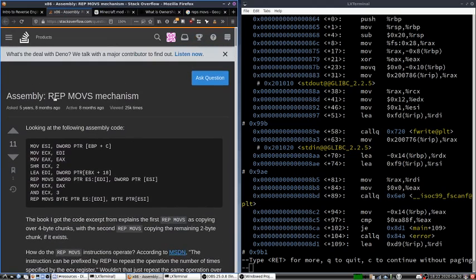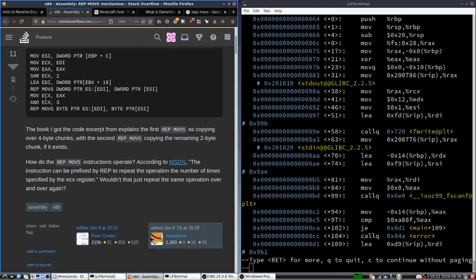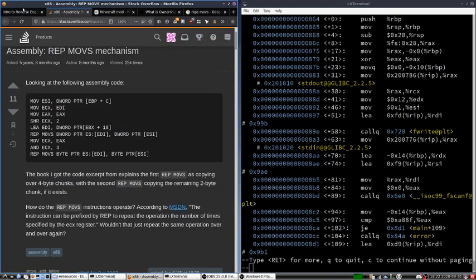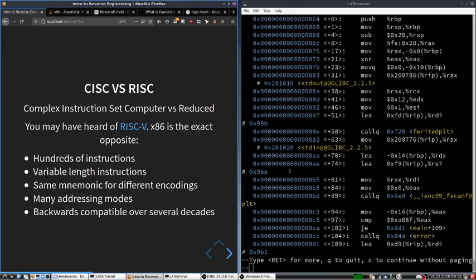But it's a very high level instruction. This is basically a while loop in one assembly instruction. There's no such thing as rep movs in a reduced instruction set, because interpreting those complicated instructions takes more time. It takes more energy. If you're on a phone, energy matters a lot. And so they're very simple instructions, and it puts some more burden onto the compiler, but at the benefit of making the CPU simpler and smaller and faster. And these are all the different ways that x86 is complicated. x86 has a lot of backwards compatibility.